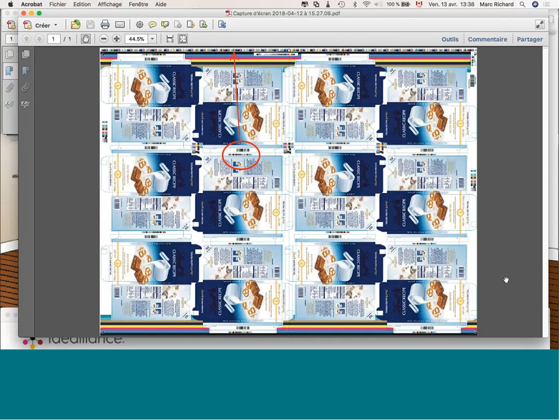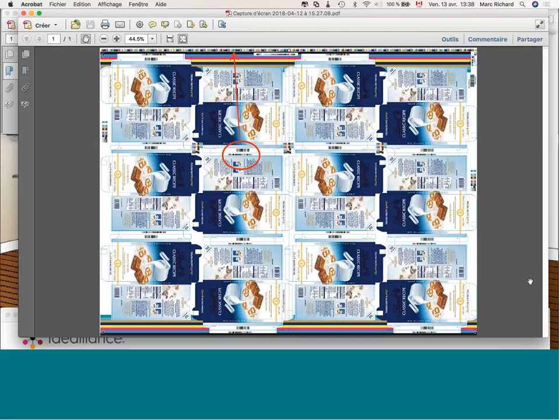And what we have is on each of the product an area that's called the glue flap, and in the glue flap the customer is wise enough to incorporate a control strip that we can read and measure, and from which the customer is also using to control the color at their end once they receive the final product.